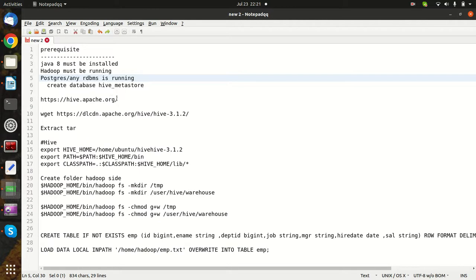Okay, so this is the path of today's Hive lesson. First we will install Postgres, although you can choose any database or RDBMS, Oracle or MySQL, whichever you want to install. I am using Postgres in this case, and we will create the database Hive Metastore. You can choose any name, right? And in the EC2 machine we will download the Hive and then extract the tar.